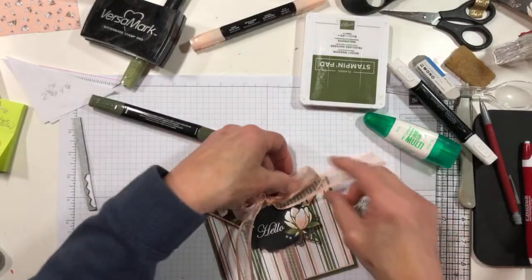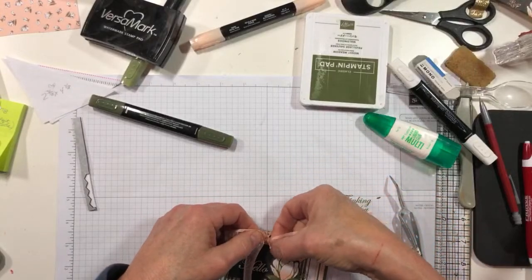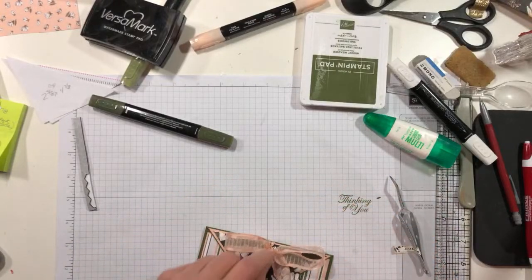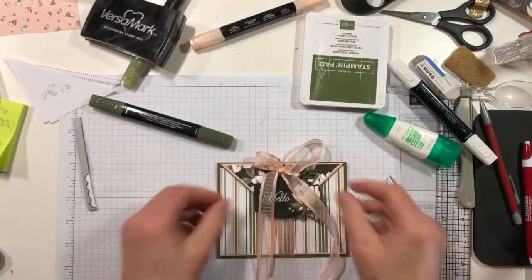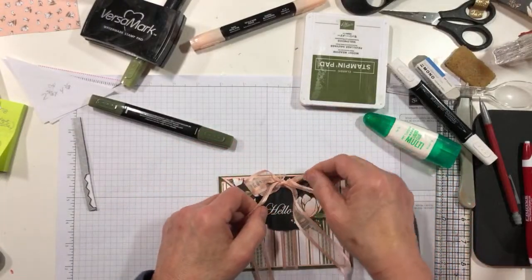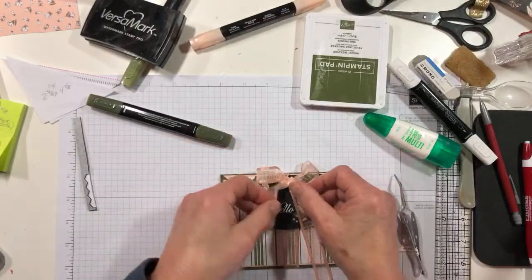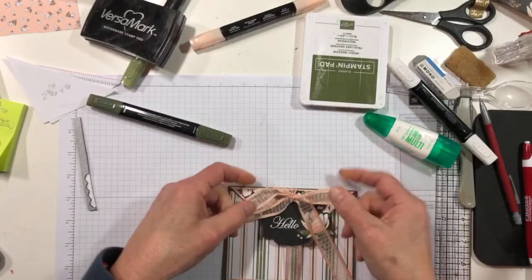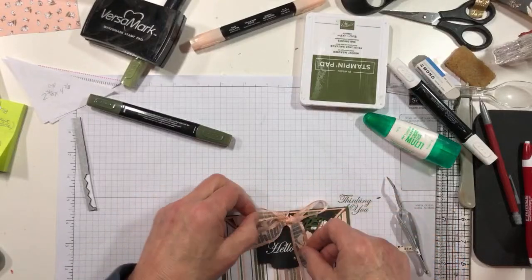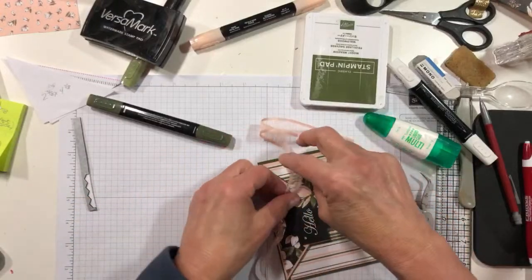Okay, and then you're just going to get it pretty like this. Okay. That's way too big a bow, so we'll just pull it down and fiddle with it a second till it gets pretty. That wasn't pretty at all. That didn't do good at all. There we go. So I'm not really sure which one I prefer, the one with this ribbon. Well, once I get it fixed, it's just not being at all good. Stop it. Stop it. Stop being an inanimate object.